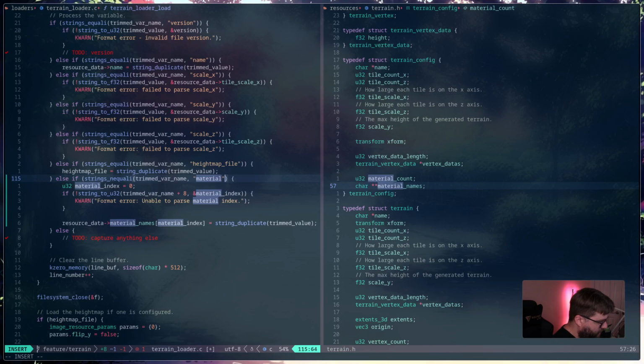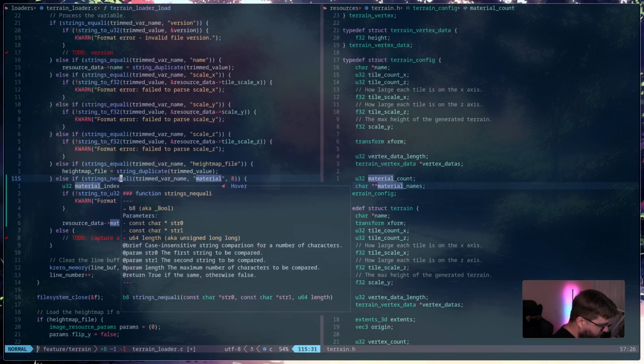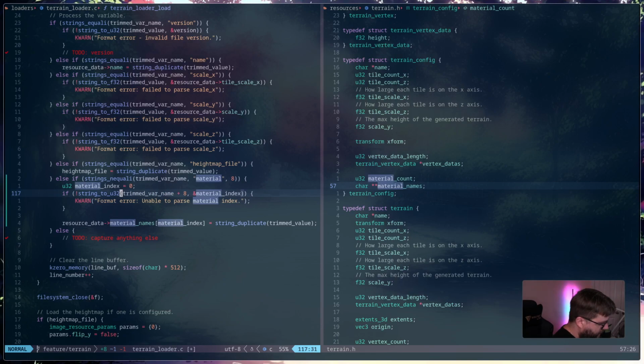And then I want a length of 8, and close that off. Okay, I think that's what I want. So I'm basically just going to look for material, and then if I find that, I will go ahead and extract that out here, and then set its index. Okay, that should be good to go.